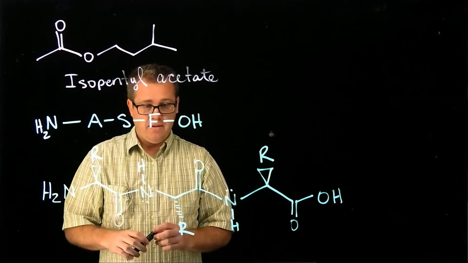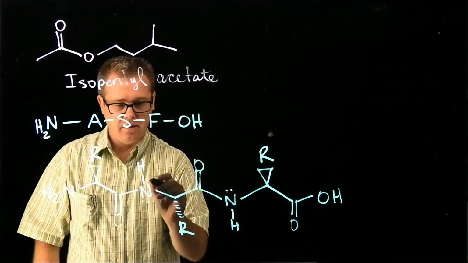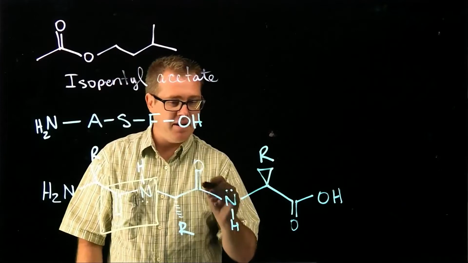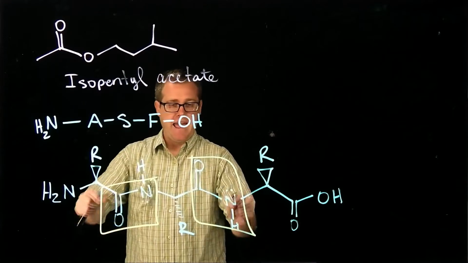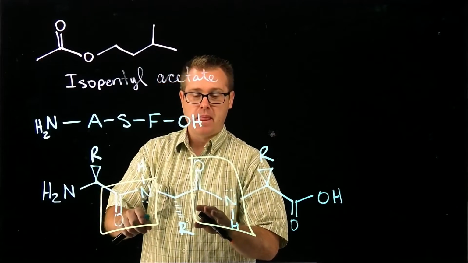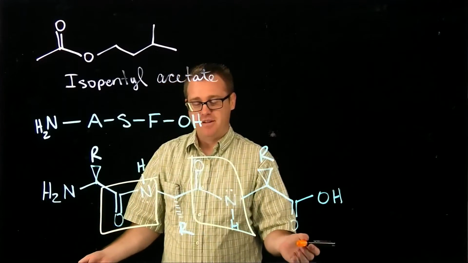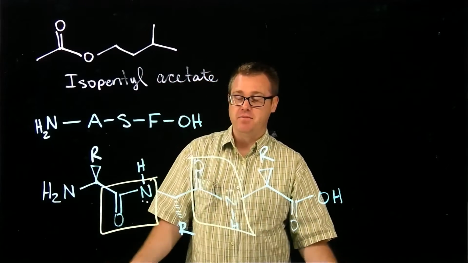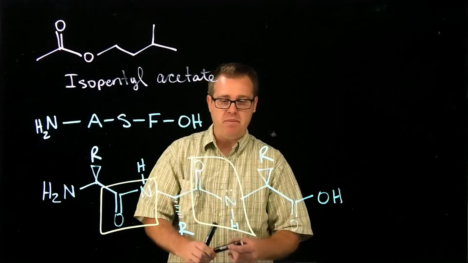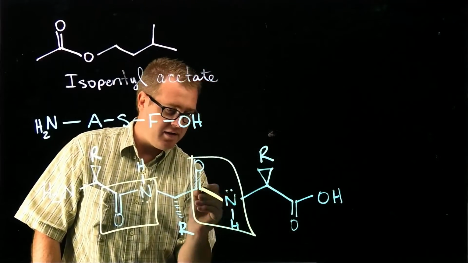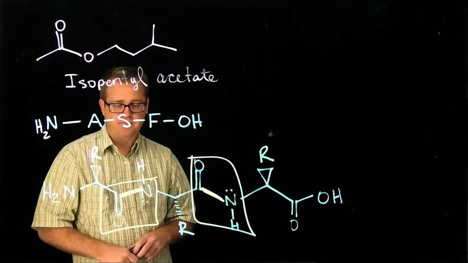But the main point of this image is to show you, look, that right there is an amide. That is an amide right there. Amides are very, very stable, and we see them in our proteins. And if our proteins weren't stable, then we would cease to exist, because proteins give us function. It keeps us alive. The amide bond is right here and right there. Those amide bonds are very stable.